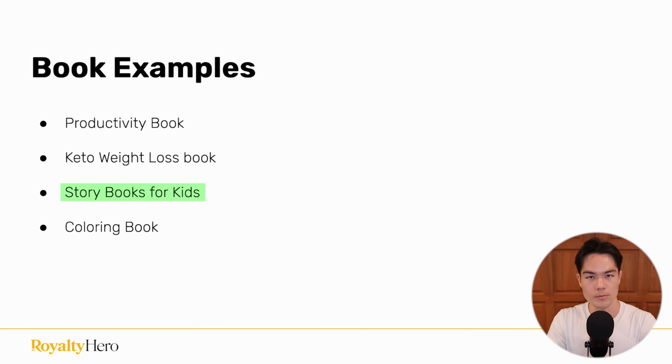When people buy storybooks for kids, why are they buying the book? It's usually the parents buying the book for the kid, right? And they want to teach them a moral lesson or at the minimum, entertain them, right? So you want to add that content inside. Sometimes people buy coloring books specifically to relax. So if you start adding anxiety-fueled images that are not very relaxing, you probably don't want to do that. That's exactly why nowadays these bold and easy, very chill, relaxing coloring books are doing really well.